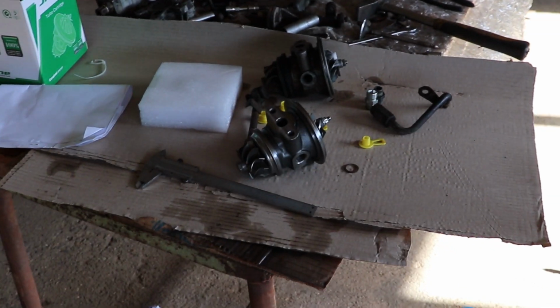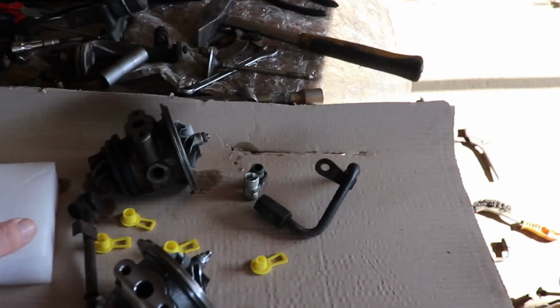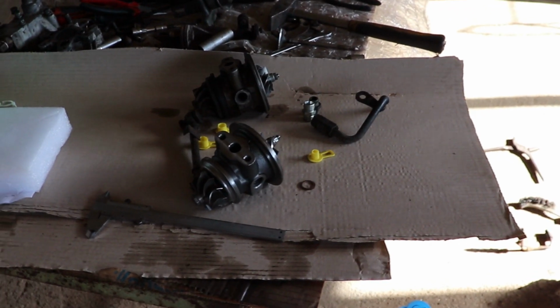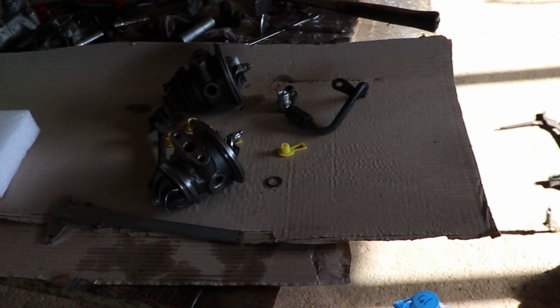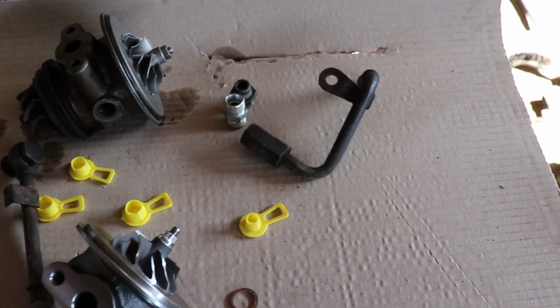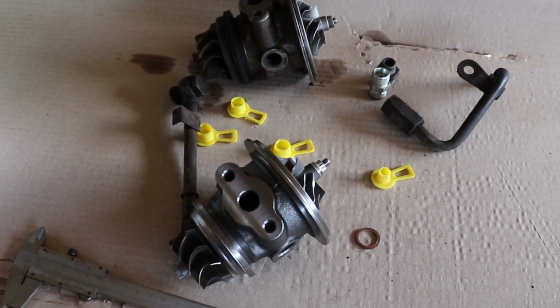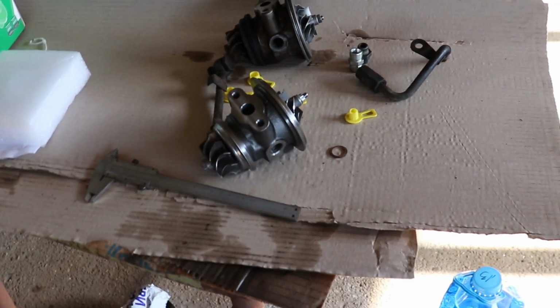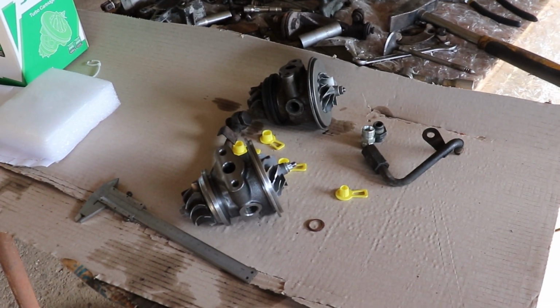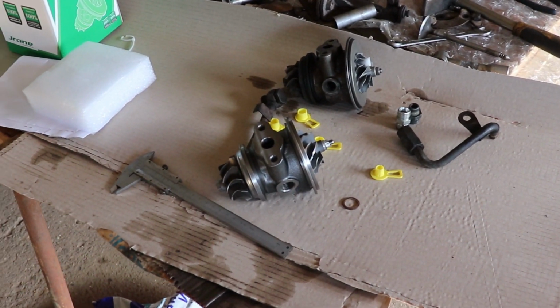Hey guys, finally it is time to start assembling, or at least start preparing to assemble, because I have successfully found a nozzle for the turbine, and I'm hoping that it is gonna do the trick and I'm gonna be able to assemble the turbine now.